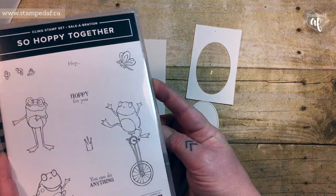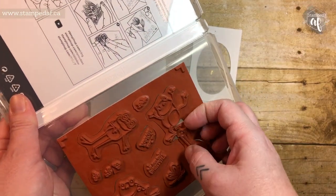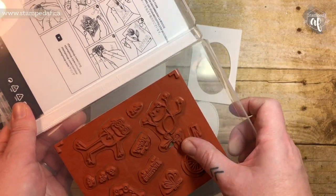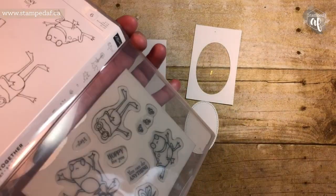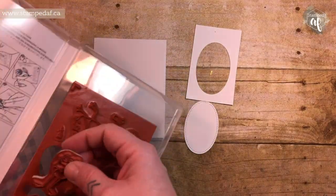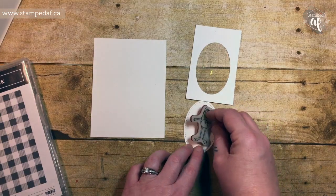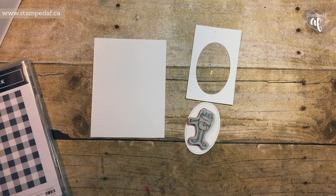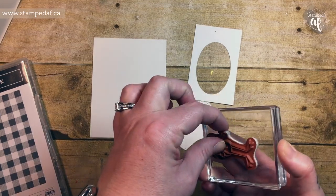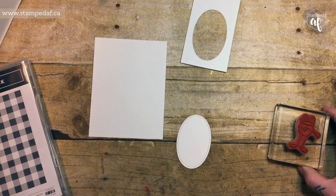Okay, so we are using So Hoppy Together, and I've done a little bit of stamp surgery. I have cut the unicycle away from that frog because I find it's much more useful that way, and if I really want to use him, I can still pick it up and stamp it all together. But we are using this little guy. So we're just going to put him on there. This uses the new cling stamp mount, so you need to be very careful when you're taking these off. Always start on an edge and be very careful.